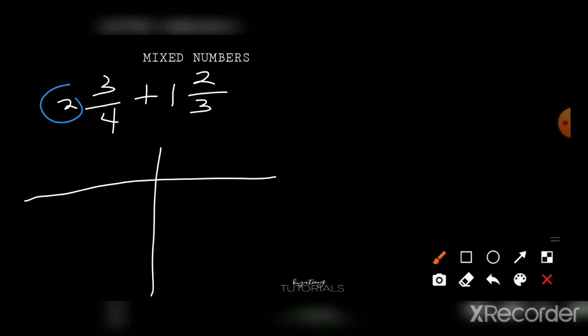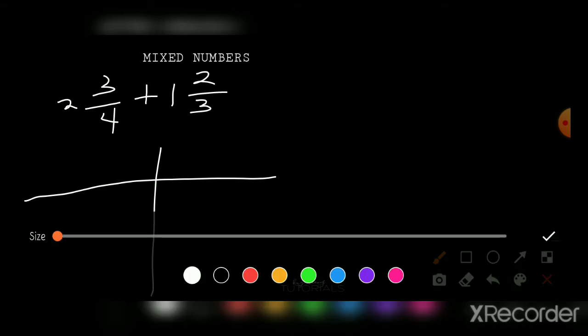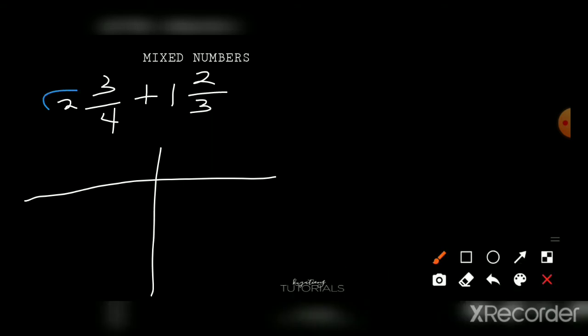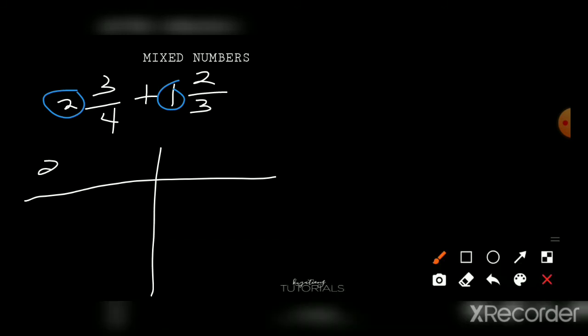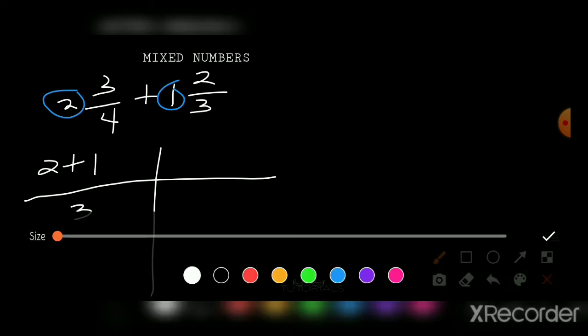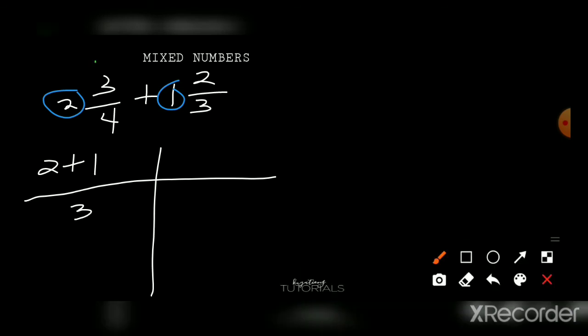Ato unahon og add kining mga nag-inusara. Okay? So di natin ibutang 2 plus 1. So this is 3 automatic. Sunod is kini na pong duha atong pariso ning mga naay uyab.